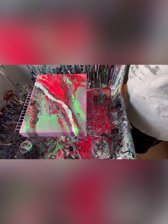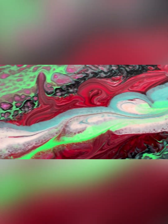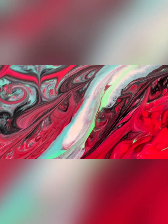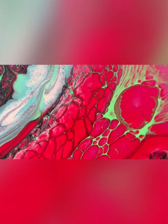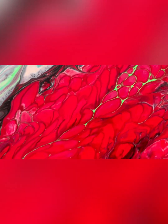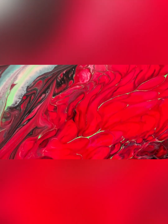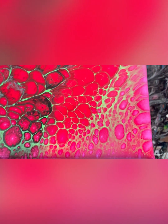Let's get you down for a closer look, okay? All right. So we can see that's going to do something. It's going to be interesting. I'm just glad that I kept going with that crazy line. We got some nice stuff going on here. I'm going to keep playing with this method. Look at them wonky boulders. I love wonky boulders. They're going to have depth when they dry. Look at this. Stop it. What? Look at this. The lacing is exquisite.